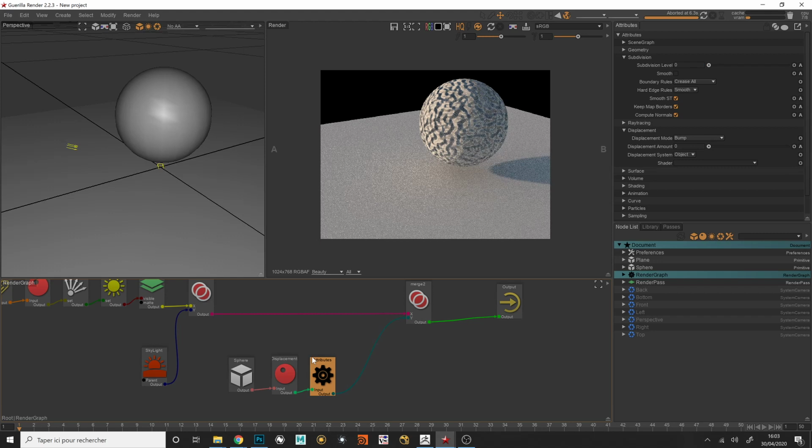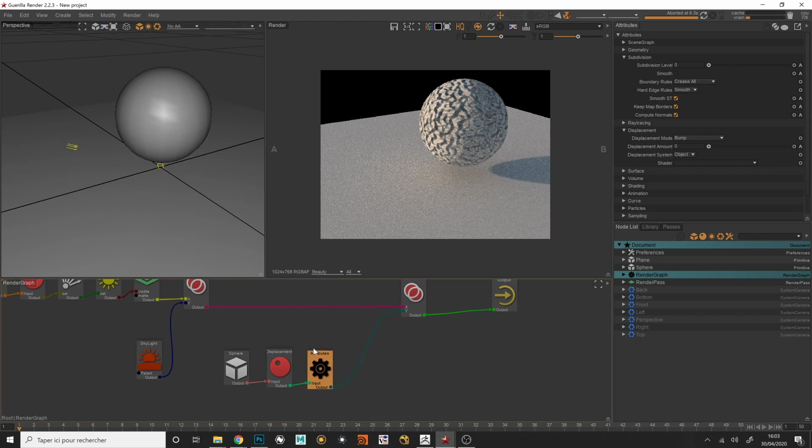Now that I have a displacement shader activated, I can go to my attributes and add some subdivisions. I'm going to start with maybe just two divisions on my object, and I'm going to say that the subdivisions are smoothing the object. I could just add subdivision without smoothing the object, but now I'm subdividing and smoothing the object at the same time.